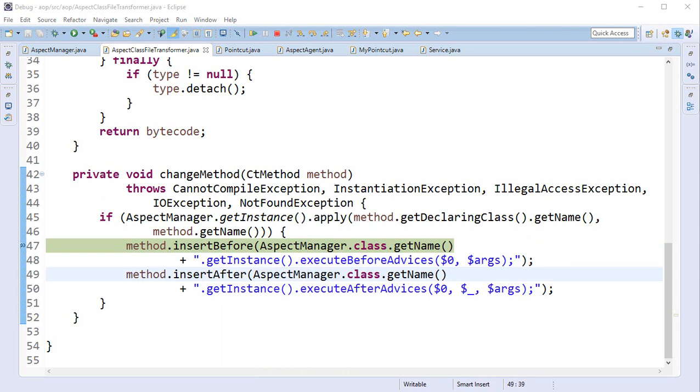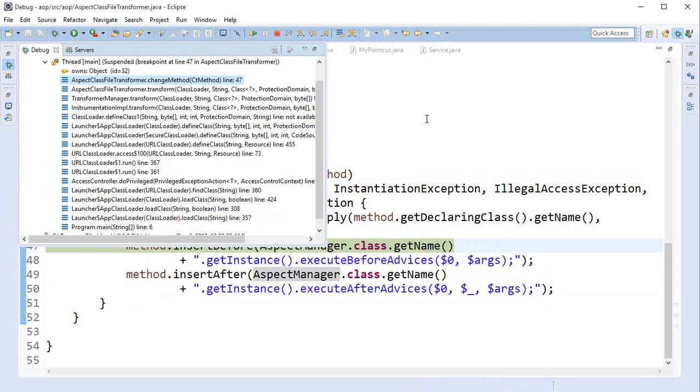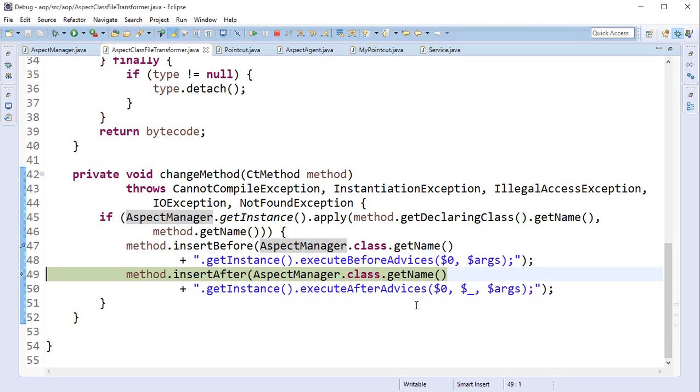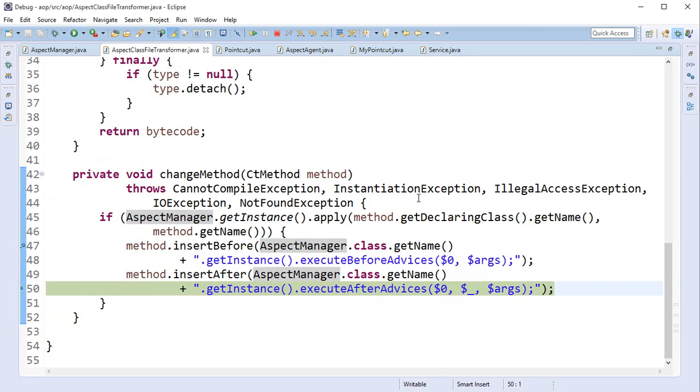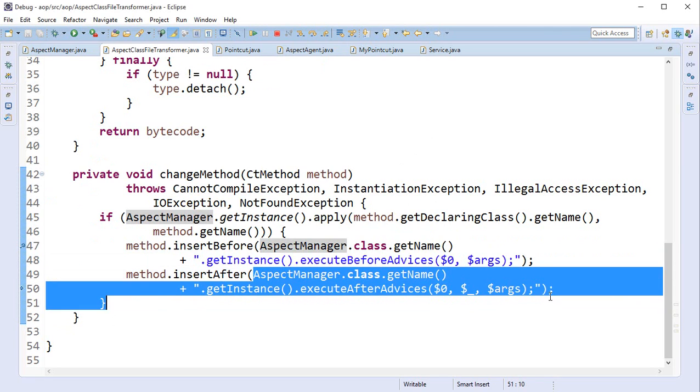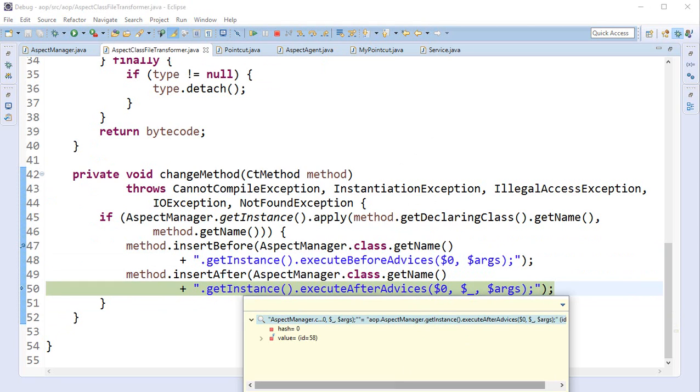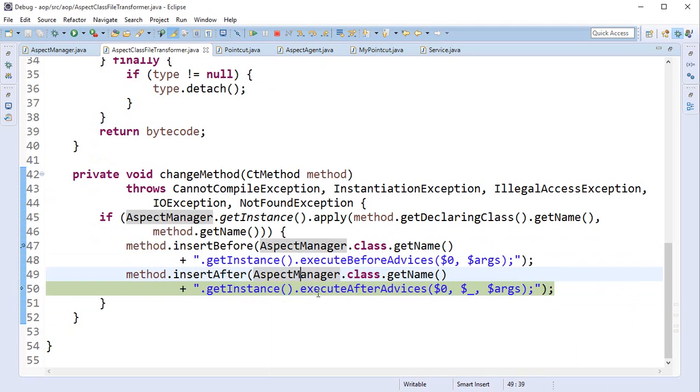Let me just see what the issue is with this, because normally this is okay, this is all that we need to do. So this is the insert before, and this is the insert after, and this should be the same, at least for the aspect part. Okay, so execute after advices, get instance, execute, and still didn't execute.